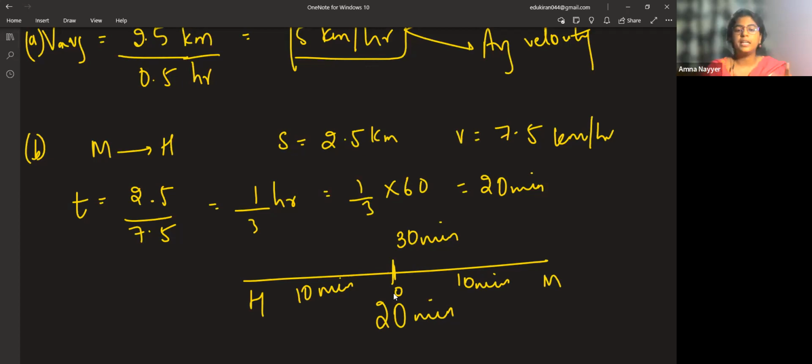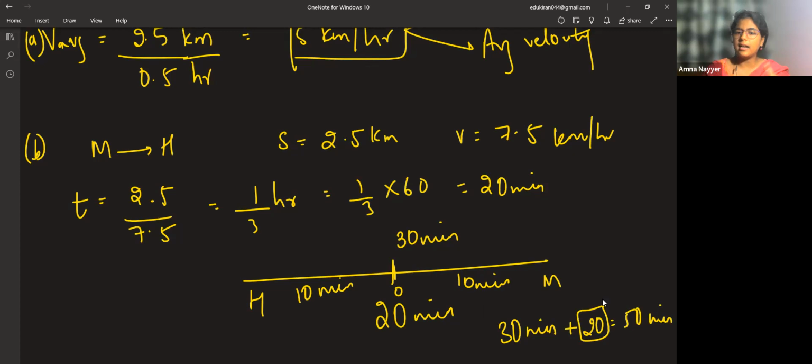See, Abdul, from home you have started moving. You reach the market. It took you 30 minutes. Then you are returning. 30 minutes have elapsed till now, right? Now you are returning from market to home, and that is taking you 20 minutes. So if we take the total, that becomes 50 minutes. But am I asking 50 minutes? No. It means this isn't 20 minutes.